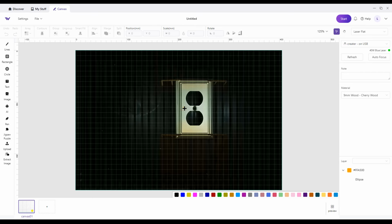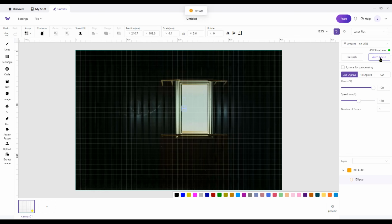I'm going to put the circle on there, and the circle is the only thing on the machine. Now I'm going to place the business card on the project and hit autofocus. It's gone over. I'm looking at the machine, making sure the red dot is on the metal or the paper, which it is. It's going down, auto-focusing, and returning to home. So now I'm going to raise the lid and slide off the business card.